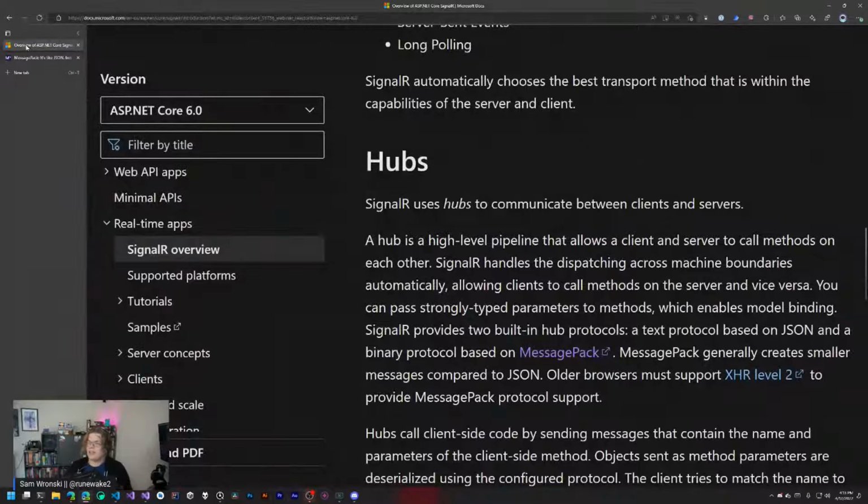So instead of sending a JSON blob, which might have a whole bunch of extra text and formatting and quotes and things that you might not need, what these are really good at is getting that data as small as you can. So you might declare, we need a Boolean value.